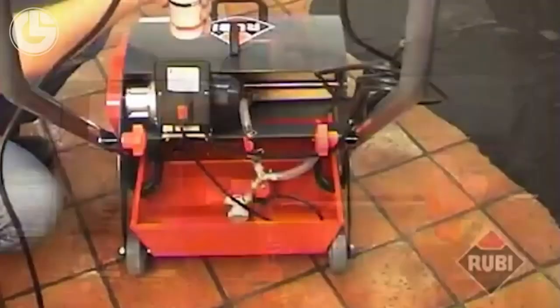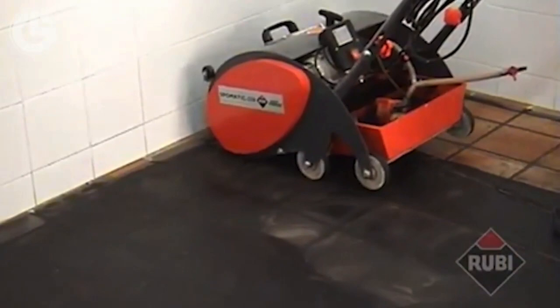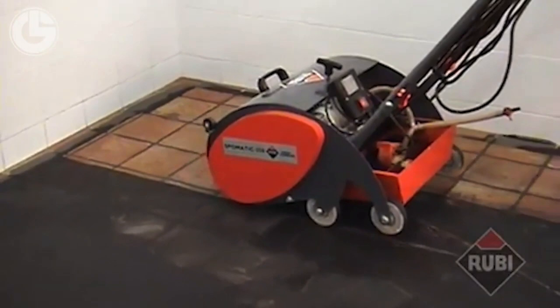Its pressure mangle system self-regulates to the pressure of the sponge and has two positions, one for cleaning and one for changing the sponge. The volume of water is controlled by a separate pump. It can clean the area by covering 43 centimeters of width in just one round. The Spamatic 250 is easy to use and efficient in performance.